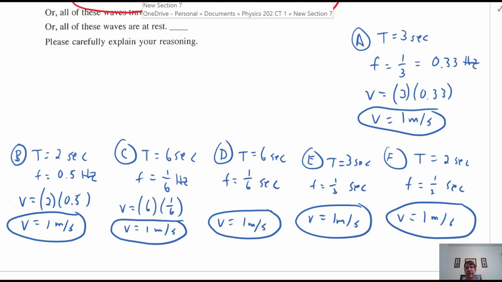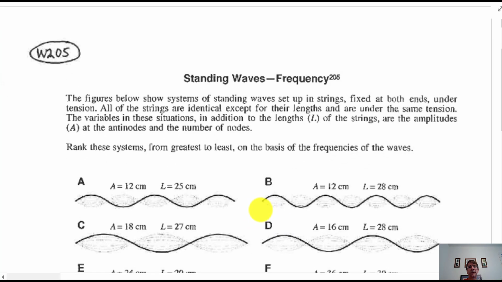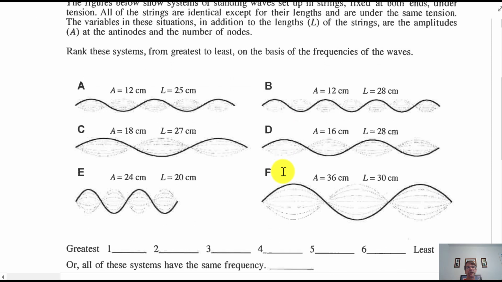All right, one more problem here. Standing waves. Standing waves. All right. Okay. So you have to rank these by the frequencies. Once again, the equations are T equals 1 over F, V equals lambda F, but you also have, depending on the harmonic, these are standing waves, so you got to look back at your notes, and I'm going to kind of, for each different harmonic, for example, this is, well, for waves on a string, 1, 2, 3, this is the fifth, in A it's the fifth harmonic.